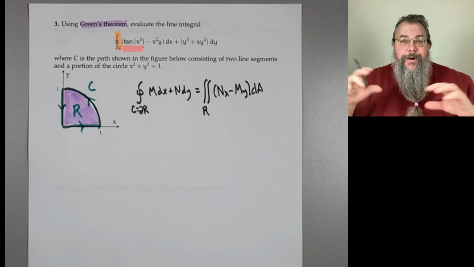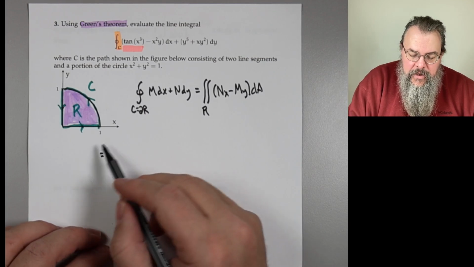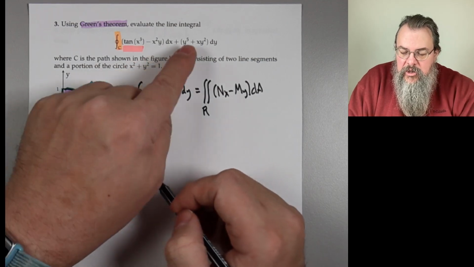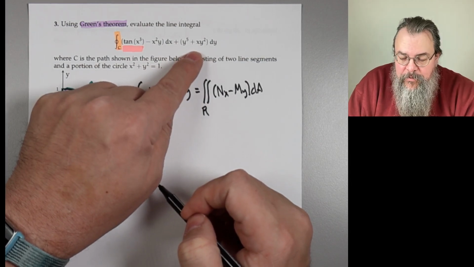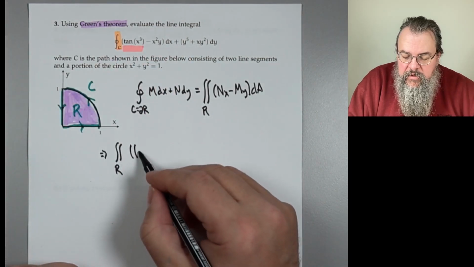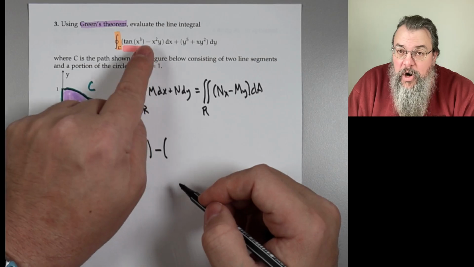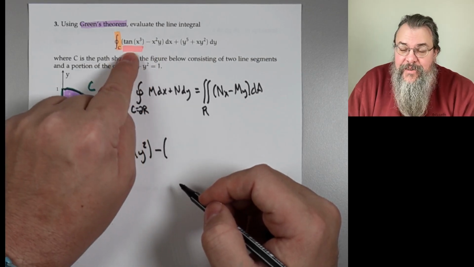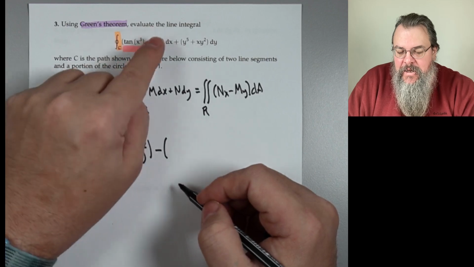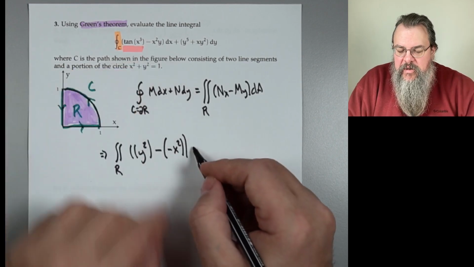All right, now, all of this is to say that for us, the integral over our curve, we are really asking the integral over our region of, take the derivative of this term with respect to x. Y is a constant when we take the derivative with respect to x, so we're getting y squared minus. Now here, we're going to take M sub y. X is a constant, so the tangent x cubed goes away. Like we anticipate, something should make this go away. And take the derivative with respect to y, we get minus x squared dA.